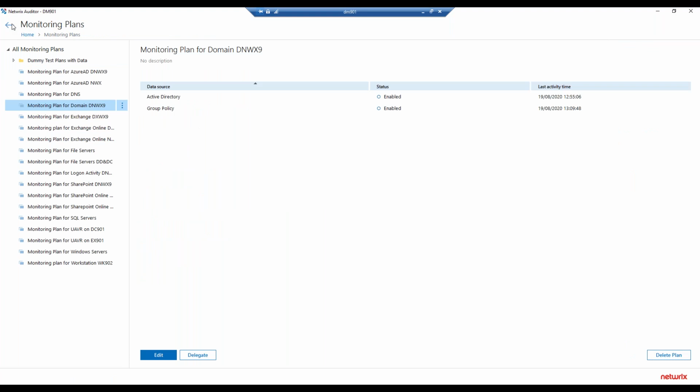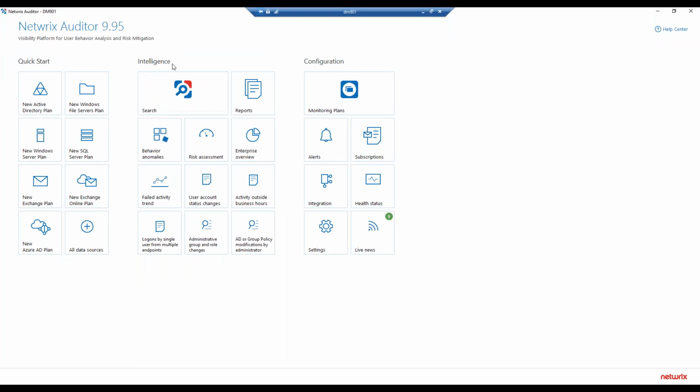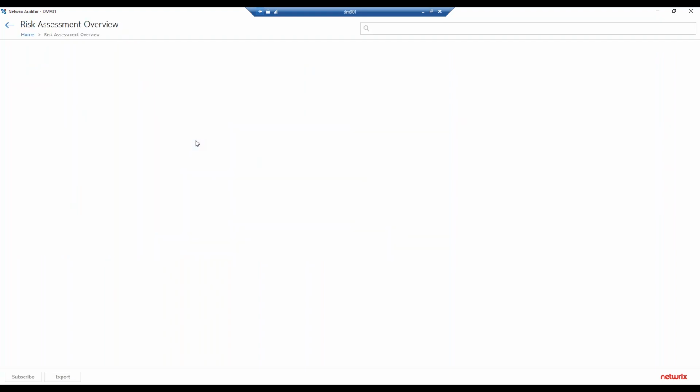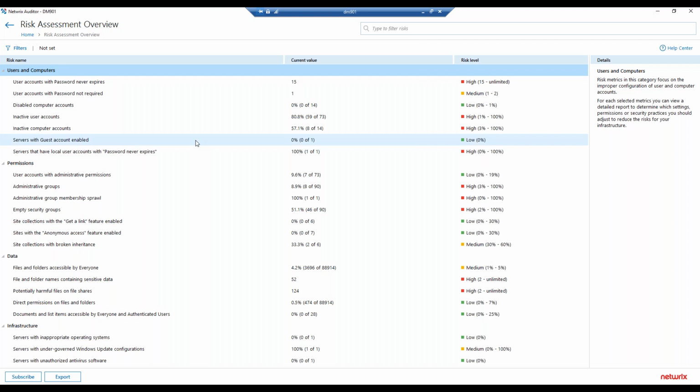So once your plan is set up, let's come out to the main screen, and it's under the intelligence is where you start to see what's been going on within the environment. Now with those state and time snapshots, I could probably start with my risk assessment. So I can start to see what kind of security risks I have across my Active Directory. So under my user computers and permissions, I will then see data populated for that particular data source. But I've also got elements coming in here from my Windows servers, my file servers, and also SharePoint as well. So where I can start looking to security risks around those elements as well.